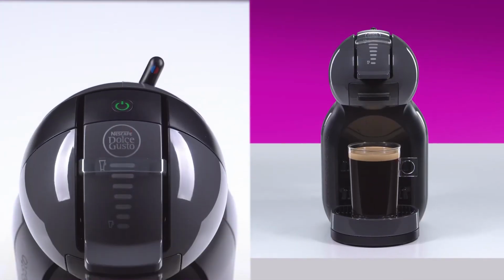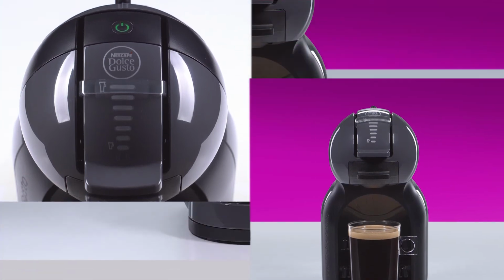Once the coffee flow has stopped, the lever automatically returns to the stop position and the power button blinks red. Don't lift the locking handle until the power button turns green.